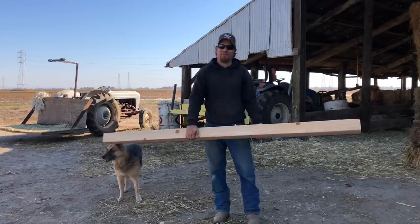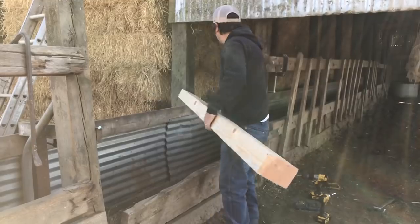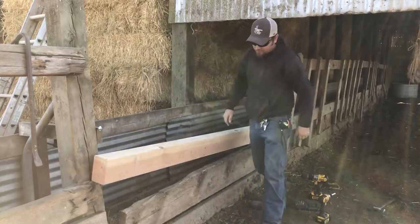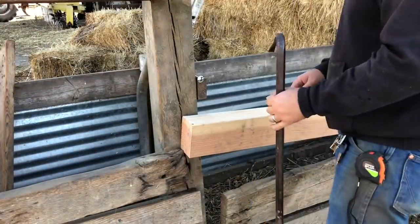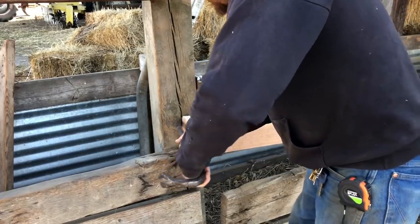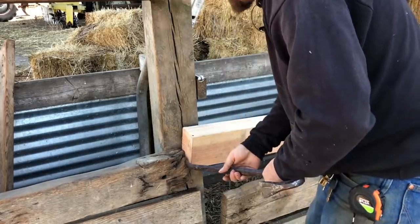Hoist this thing up there and see how it fits. So this is closer than I thought it would be, but I still think that I can make it work. Just gonna have to coax it in there.